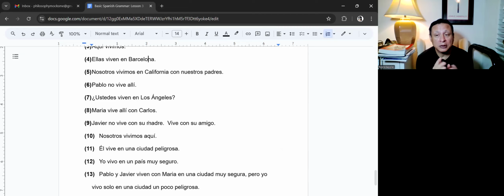A little progressive, but okay. But also the word padres means parents. And the same thing happens with children. The word for son is hijo. And if you have more than one hijo, you have hijos. But if you ask somebody, do you have hijos? You're asking if they have kids in general, male or female. So yeah, up with the patriarchy.